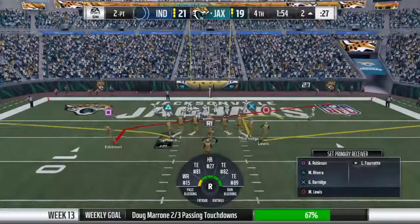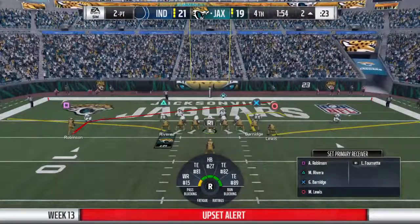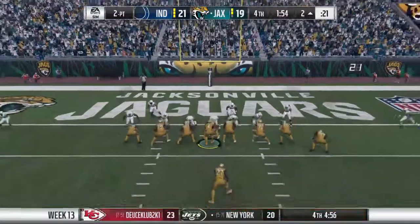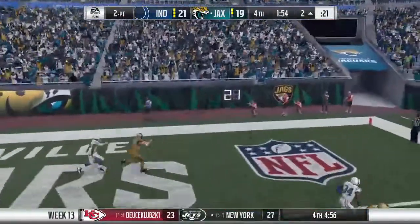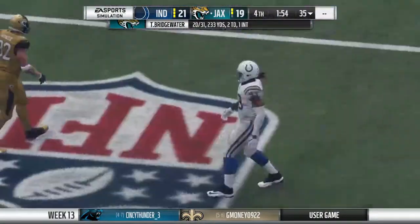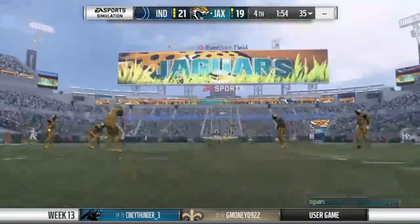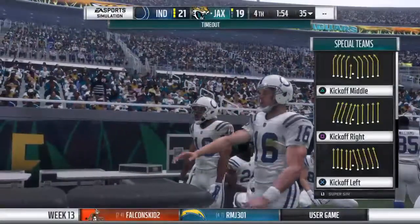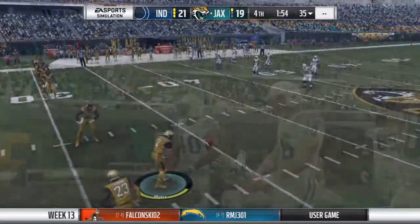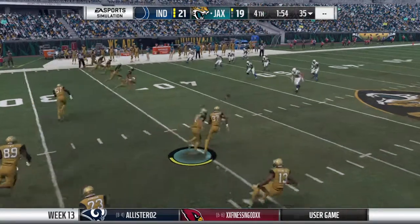So here we go now as the Jaguars will go for 2. The touchdown is huge, but the focus now is on the 2-point play. I don't want to say they have a cushion here, but if they don't get it, they still have a chance for an onside kick. Yeah, they would need some big-time help, but you're right. There would be a shock, but the focus right now on that 2-point conversion. And the failure to convert and tie the game, now the pressure shifts back to the defense. But I think it was the right play. I think it was the right call to try and tie the game there. Kick an extra point, you're still down 1. What's the sense? I like what they did.